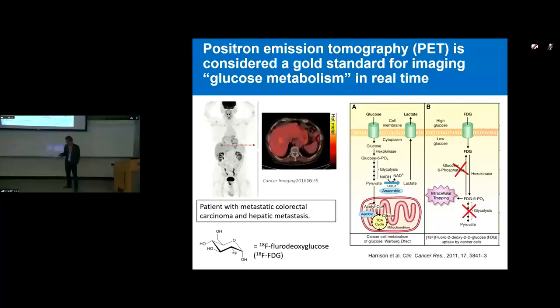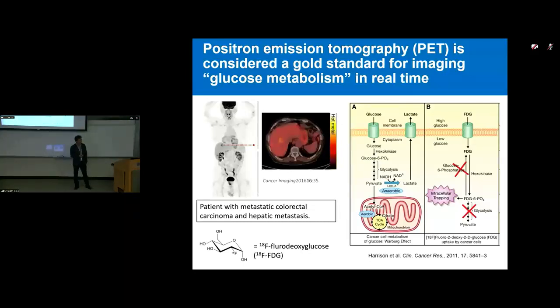It's just modified glucose. So when it gets into the cells via the transporter and goes through hexokinase, it'll stop. Although it's still giving us a lot of good information about what happened to glucose metabolism or uptake.